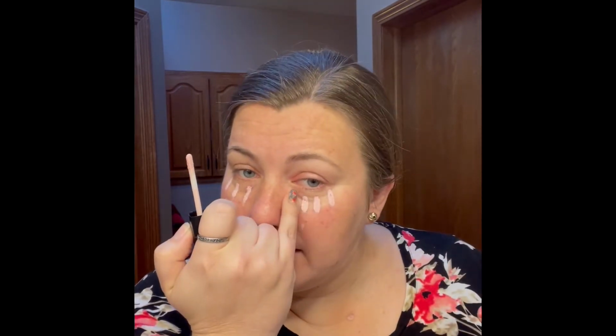I love the pink concealer. I use it all the time. I just take the stick out. It just comes in a little stick here. And I just go doot, doot, doot. And then I'm going to flip my stick and then doot, doot, doot, just like that. I actually go below, like you can see my natural dark circles. I go below those so that I blend into my cheekbone to help the look of my bags disappear, or the look of my dark circles. It's not fun to call them bags.